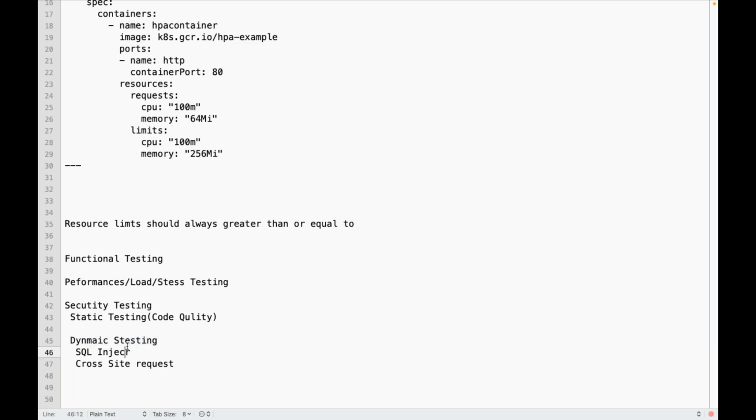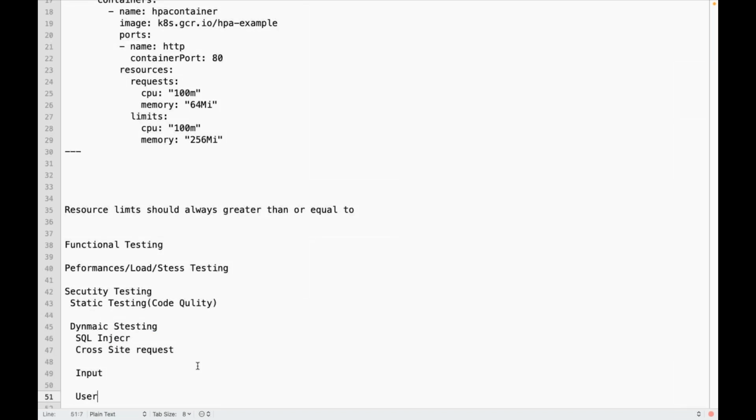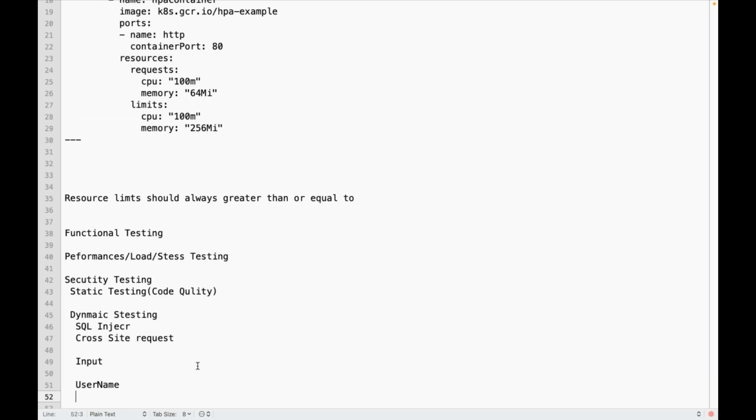So as part of this application testing, the testers will try to use the input fields, the input boxes, like give your username, give your password. Instead of using usernames like Balaji or Mithun, they will try to give SQL queries themselves in that input box.